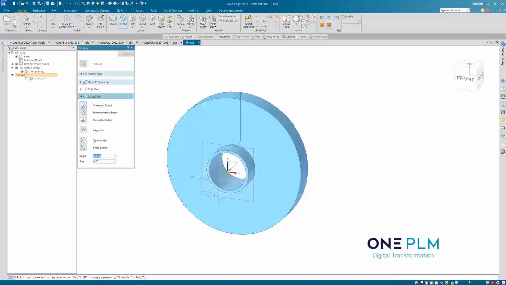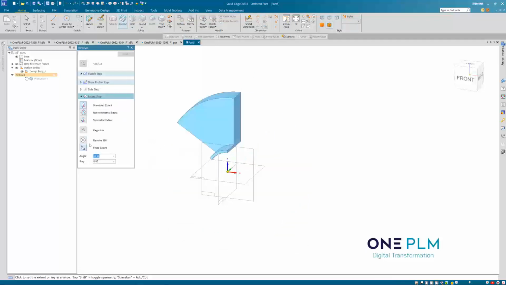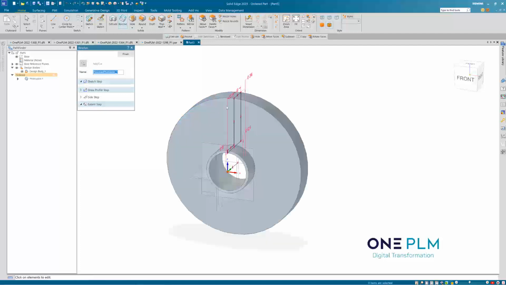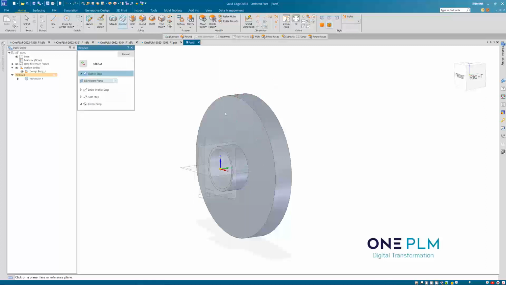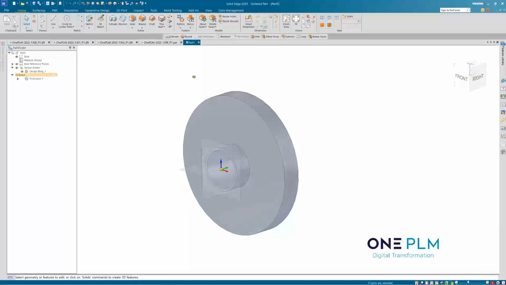And in the extent step options, it might be on finite extent to start off with. We want to change that to revolve, and that's going to revolve that 360. And once we finish, that sketch is going to disappear. In Solid Edge 2023, we can see the profile, and we can turn that into a sketch where we'll put it before the protrusion, as though we're doing our normal history-based modelling on there.